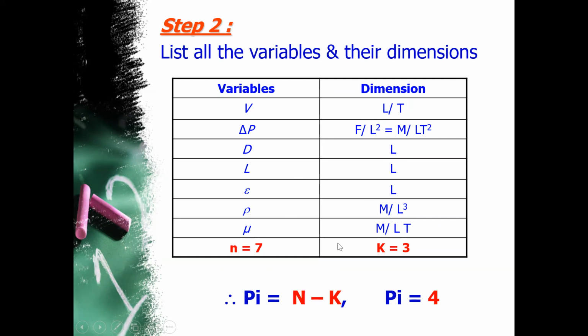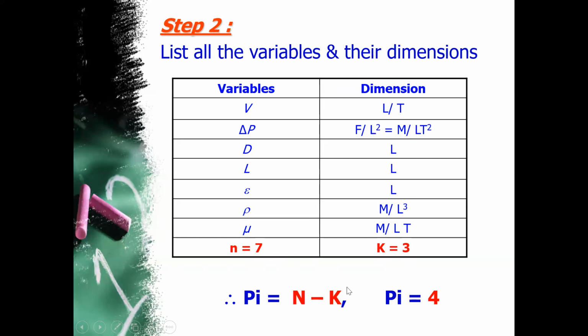So we try to express all of these variables in terms of the fundamental variables. Okay, so just now we have the parameters n and k. This is what it means. n is the number of variables, all the variables stated. So just sum them up, equal to 7. And then dimensions. How many types of dimensions? So k is the number of types of dimensions. There are 3 because we are using MLT throughout here. So we have 7 and 3 here.